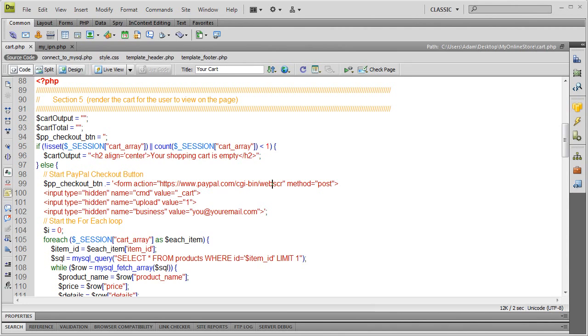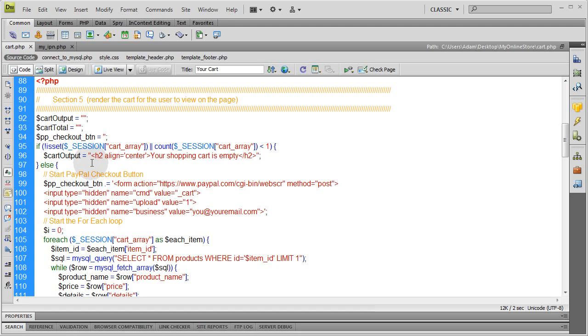Alright, so for you to have a cool little system, there's one more thing I have to put in cart.php. This variable is going to let your IPN script know what the person checked out for, which product ID, and how many of that product ID they checked out for. This way we can cross-reference the amounts in the database to make sure that they paid the right amount for what they had supposedly checked out for.